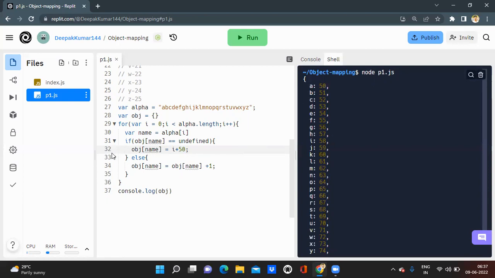When I add anything here, it starts from there, because i increases every time: i equals 0, 1, 2, 3, 4. And if I add 50 here, then 50, 51, 52, 53, 54. Let's do it.